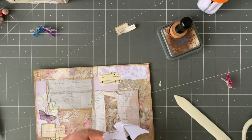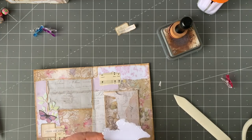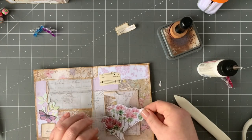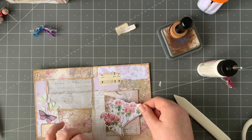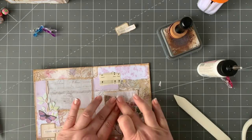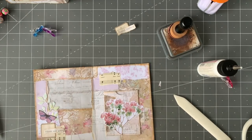Don't be limited by the edges of things, guys. That's my advice to you today. You know, don't think, oh, I can only go to the edge of the page, the edge of the window, the edge of the pocket. Don't just go right over. Just think beyond the page, and you'll be amazed what you come up with. That's my tip for the day. Right, so I'm going to go straight across the page. There we go, right over. And now it looks like it's just part of it, and I love that.